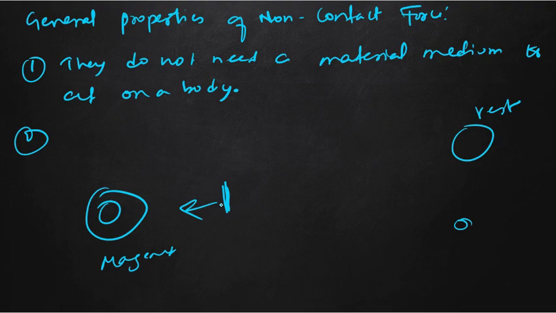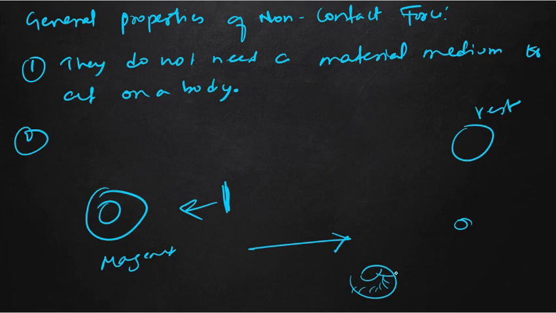How can we do this? Suppose a car is moving in this direction. If we apply a brake, obviously the motion will come to rest, or the moving car will be stopped. Similarly, suppose one football is there. If we hit the football on the ground, after some time, due to the force of friction, the ball will stop. It will not continue in motion. After some time, it will be at rest. Why is it at rest? Because a frictional force is acting. And what is frictional force? This is the force which opposes the motion, or resists the motion.